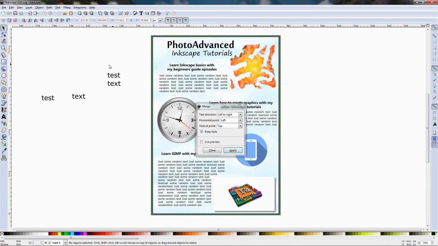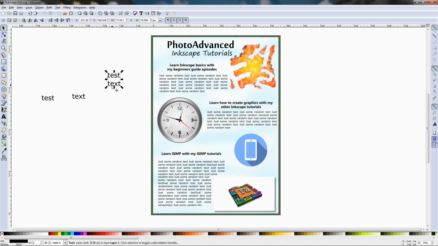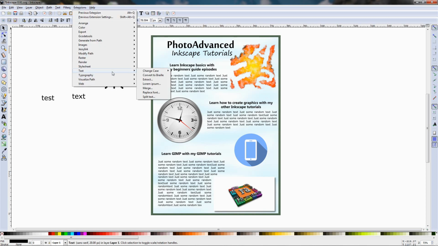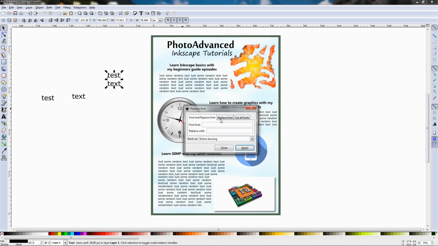Now this is one text object. I'm going to close this, select this text object, go to extensions, and this time I'm going to choose this replace font extension, and here we have a few options.